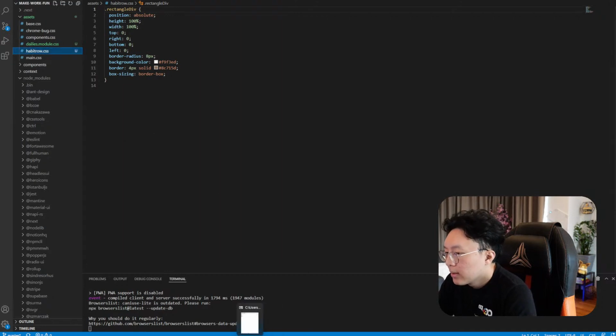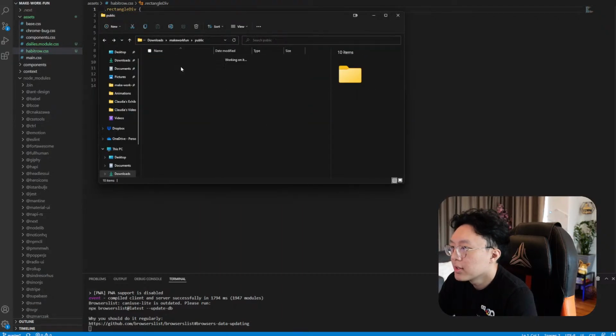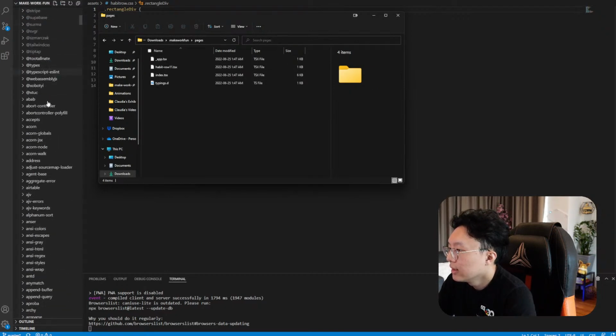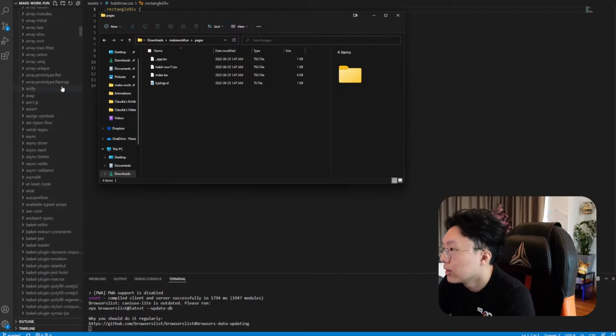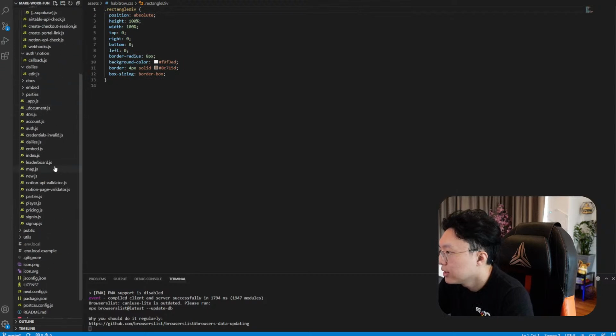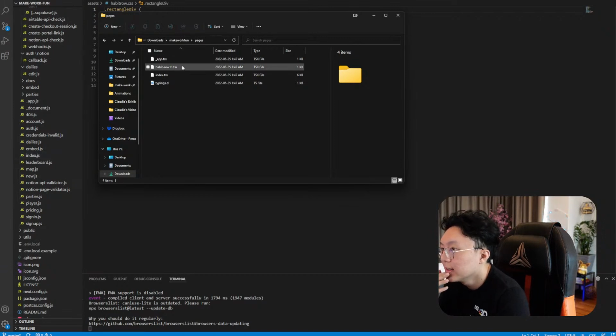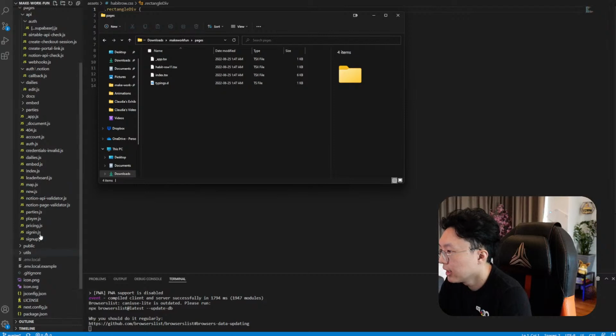And then now what we want to do is take the rest of the code. Like I mentioned before, not only is it style, but I'm actually going to drag the pages. So we have this index.typescript. So we're going to go ahead and just throw it in here first, and then we're going to see what we can take out and make work. So pages, we already have an index here, obviously. Ah, interesting. I'm actually using JavaScript, so I need to change this a little bit. So let's go ahead and make sure that's the case.